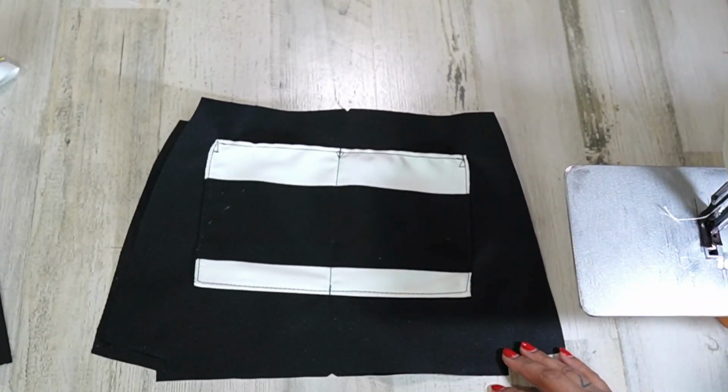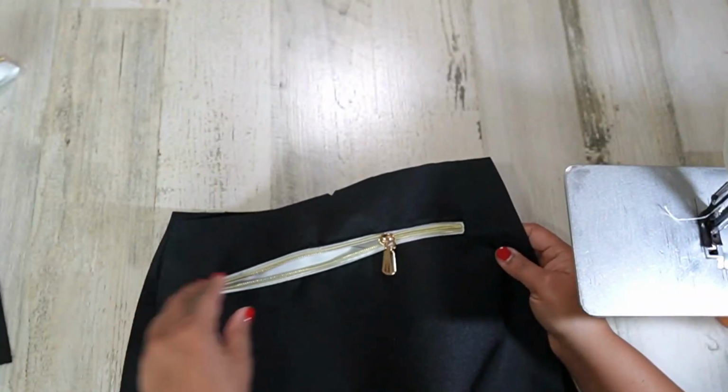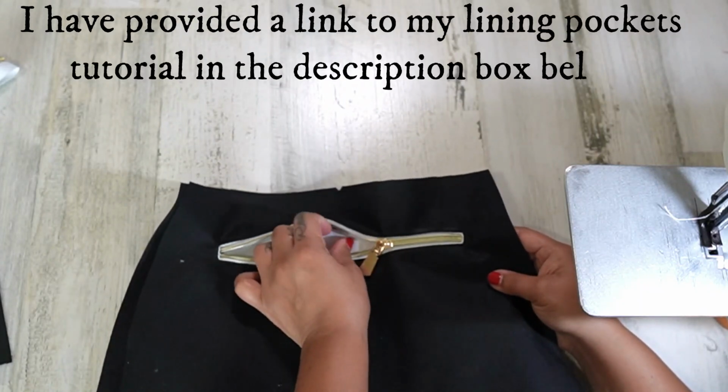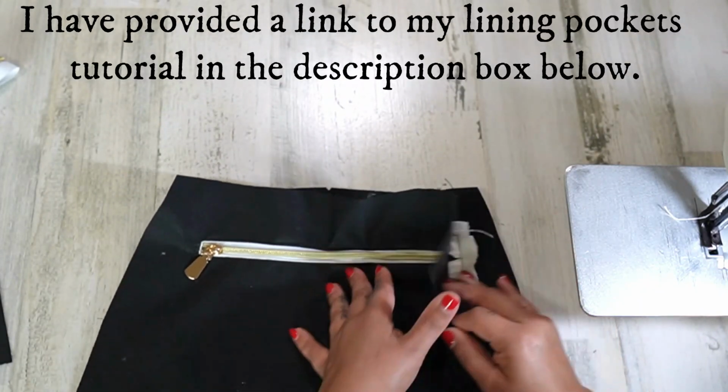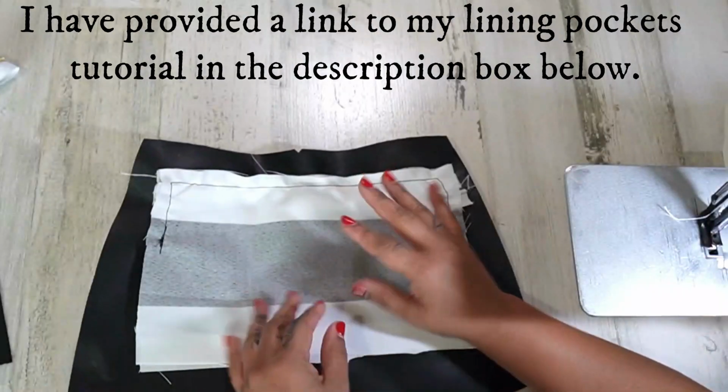Okay, so we're about to work on our lining, so go ahead and get that done. You can follow the instructions as she has them in the pattern, or you can do them however you like. I have attached a video on adding a slip pocket and a zipper pocket. I'm not going to be showing it just for the sake of time and data on my camera, but whenever you do your zip pocket, make sure that you leave your pocket open in the back, because we're going to be doing some turning and stuff through it later.